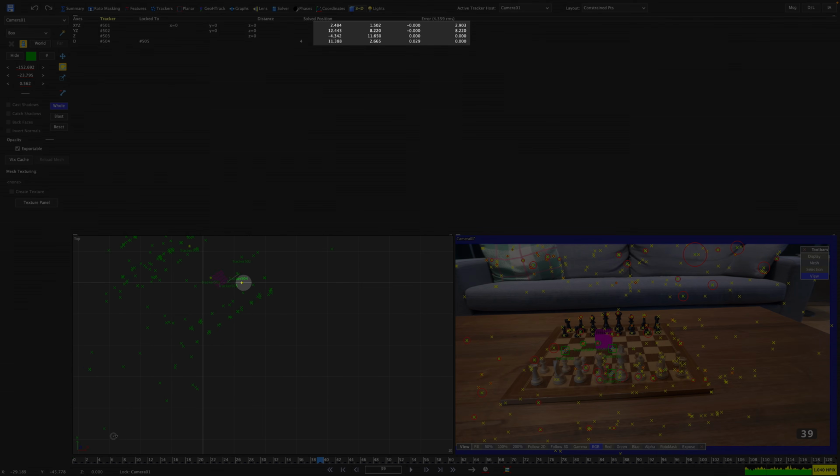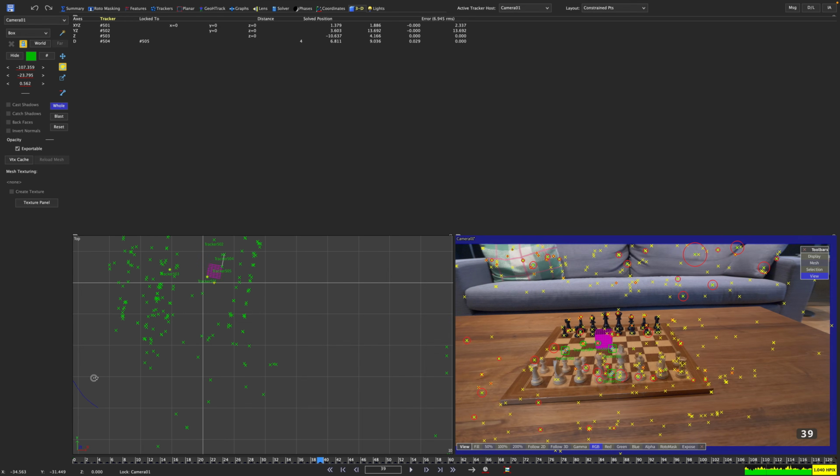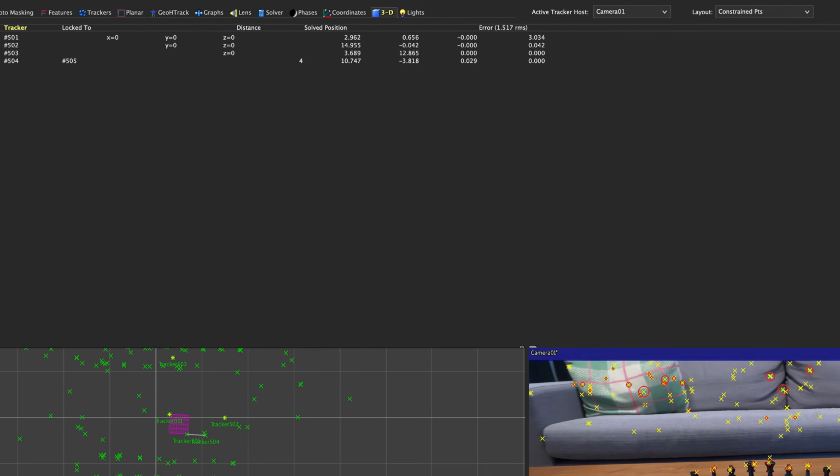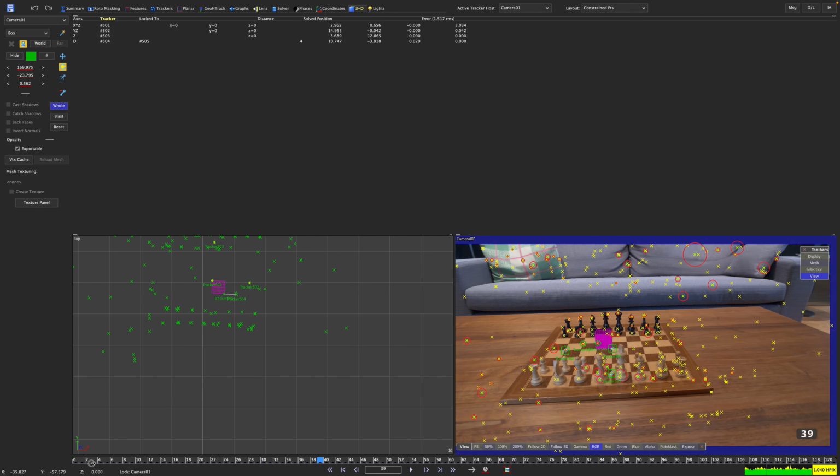That is the visual representation of the constraint associated with tracker 502. As we rotate the scene, the error of that constraint is increasing the further we move tracker 502 away from the x-axis. It is still possible to rotate this around 180 degrees and still create a scene that conforms to these constraints. But once constraints are in place, you are also constrained in what you can do to modify your scene.